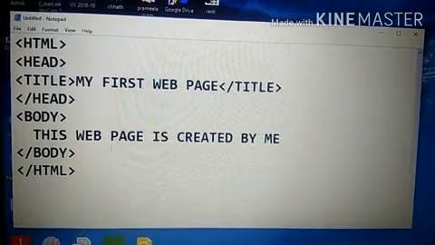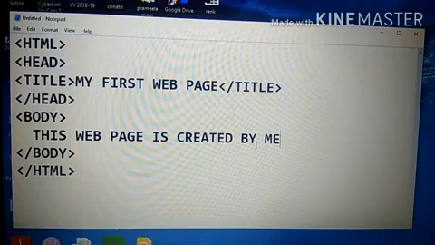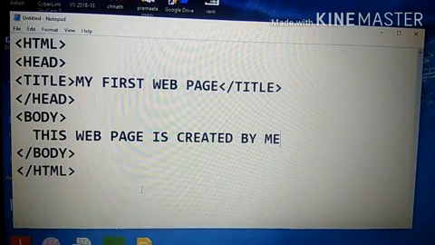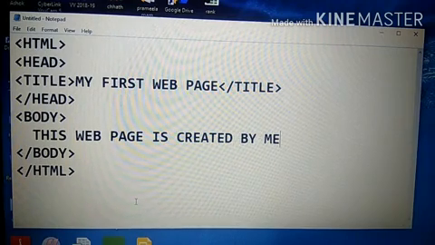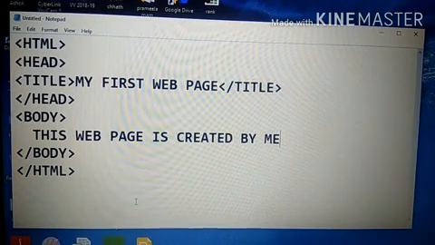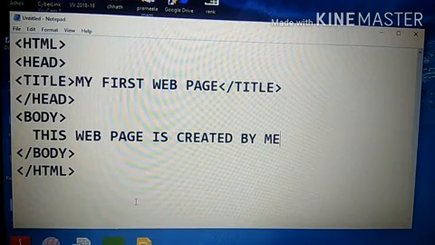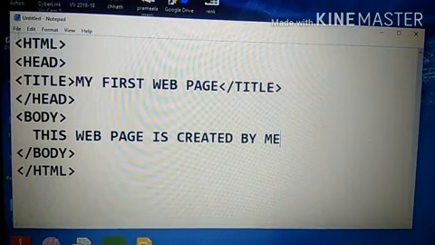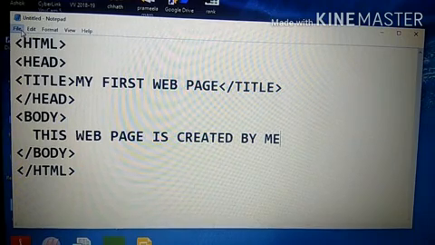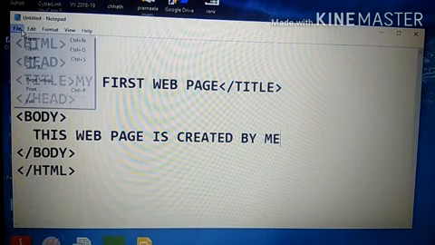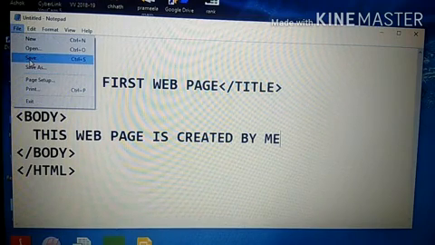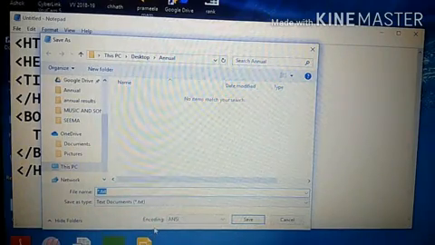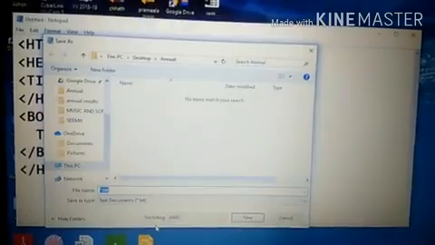Just see the font of the line, because I'll be showing that this way it will not appear on the web page. This is the formatting done for notepad, not for the web page. Formatting for web page will be done with the help of attributes. That's how I'll explain later on. So after writing this much, you will click on file menu, or the shortcut for saving the document is Ctrl+S. You click on this, you will see the option save. Click on this.